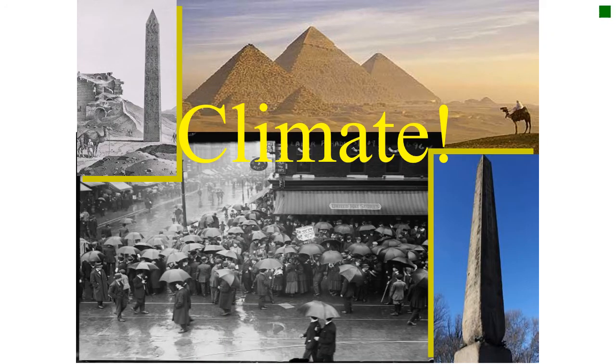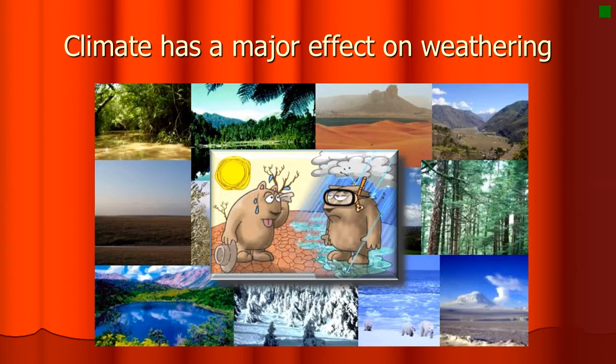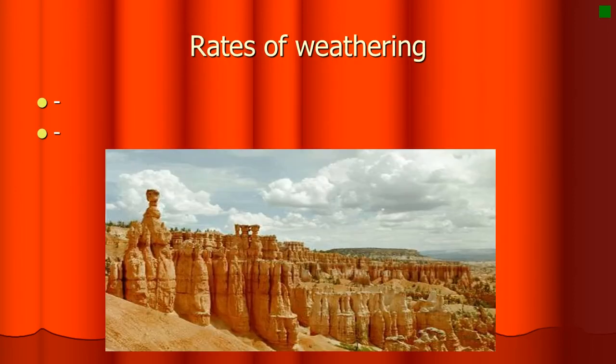Well, climate, of course, is the difference, right? So we have a lot more rain in New York City, a lot less rain in Egypt. It's a much drier climate in Egypt. And a lot of that rain that they get in New York City is probably somewhat acidic because there's also quite a bit of pollution in New York City from all the buildings and cars and things like that. So the key thing there is that climate affects the rate of weathering. So climate has a major effect on the weathering. It depends on the type of climate you're in as far as what type of weathering happens and the rate at which that weathering happens.